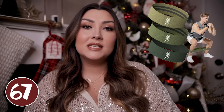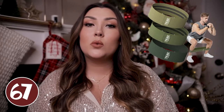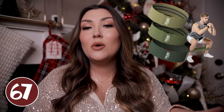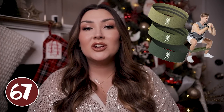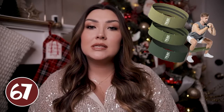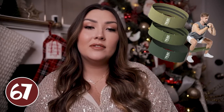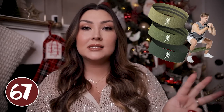Another item for the fitness guy — a set of resistance bands would be a great stocking stuffer. These are just great for really enhancing any squats or leg workouts that you're doing — sometimes called booty bands. You just put them around both of your legs when you're squatting and it's going to provide a great workout in your glutes. You can also use them for lots of hamstring and quad exercises. The ones I have linked come with three in a light, regular, and heavy resistance.